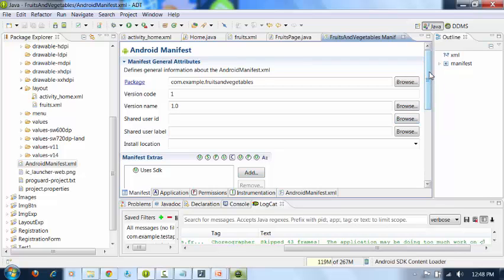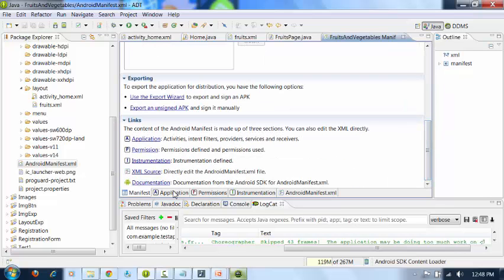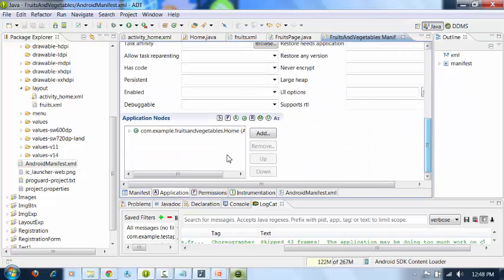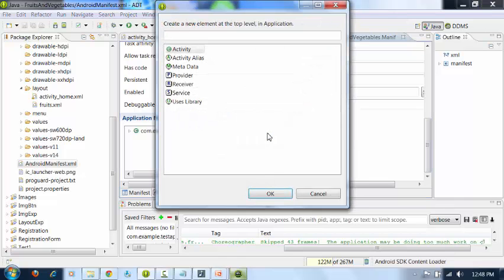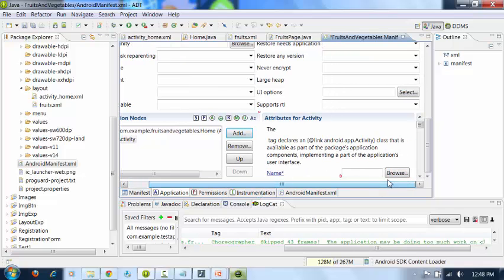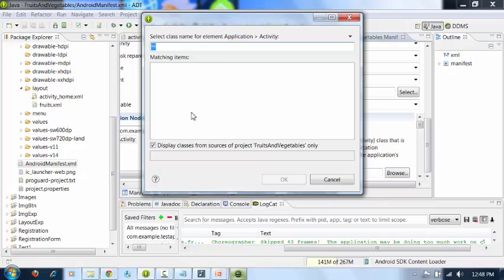Okay, how to add the activity? Click on the application tab. Click on add, select activity. It will ask for the name, browse. It will display all the activities present in your application here.